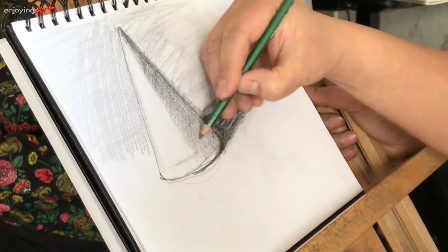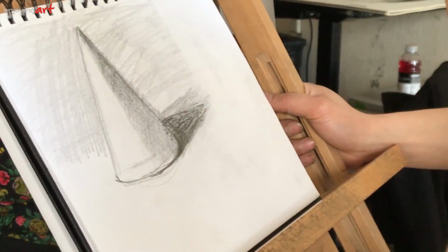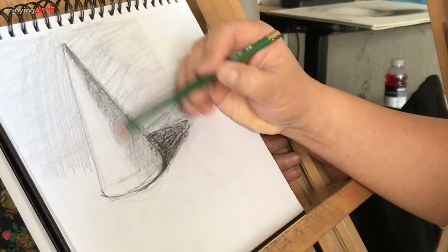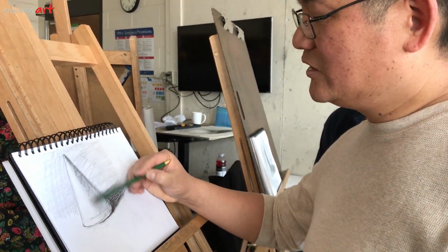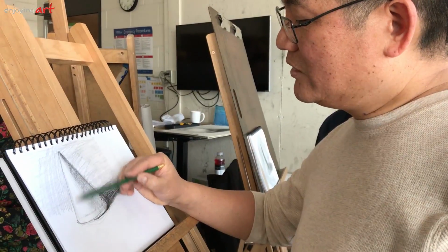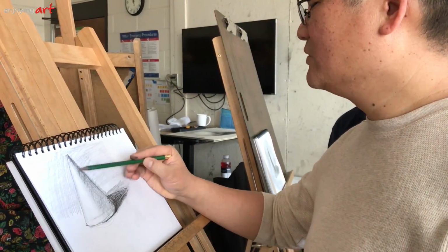It's easier. When you get to this side, you will use a little harder pencil, like say 2H. Now I'm gonna come over here. Now you can draw a little bit lighter, so for lighter details. And you can go on this side a little bit lighter too. Gradually turn over here, so use a little lighter pencil.